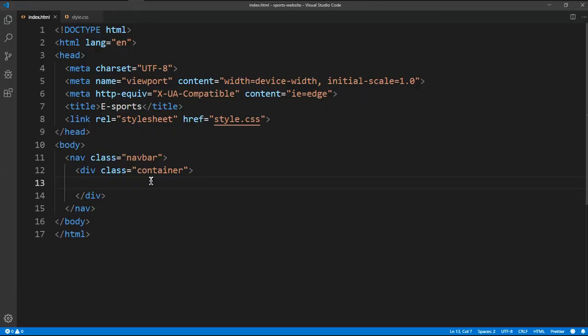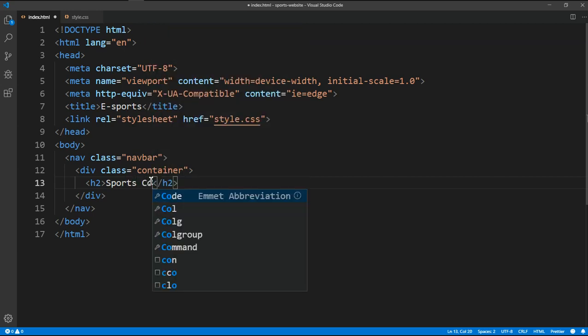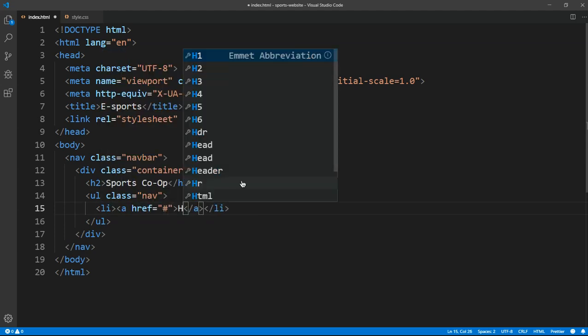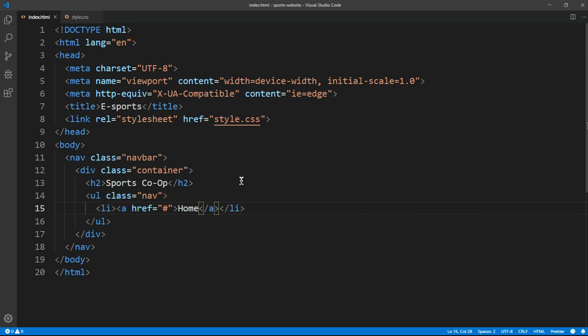Inside that I want to make an h2 with the logo, so I'm going to say sports corp, and after that I want to make a UL with a class of nav. Inside that we need a few li's with an a tag, and I want to say these are going to go to the right.